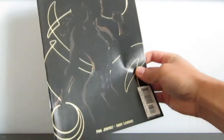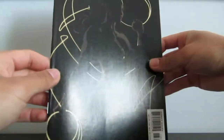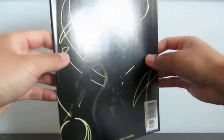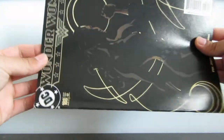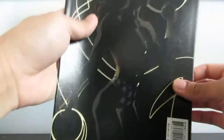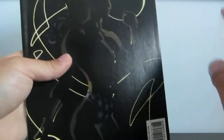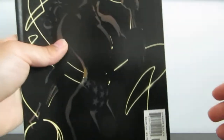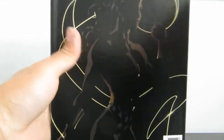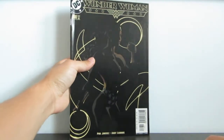I was happy to have this because I already had it, but this issue has a big stacking bend, stacking roll, but it's really high grade. You can see the gloss. There's not a spine tick on this. It was never bagged and boarded, but the owner took incredible care of these books. All these books are tough to find, key issues that in the past I've paid retail or below for. If you were to get all these at once on eBay, they'd set you back easily hundreds of bucks already. But I just wanted to show what I got.